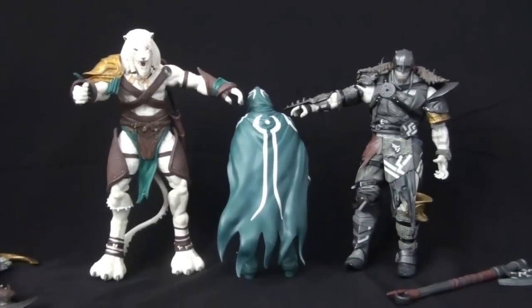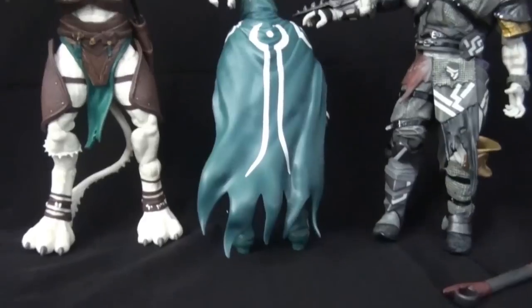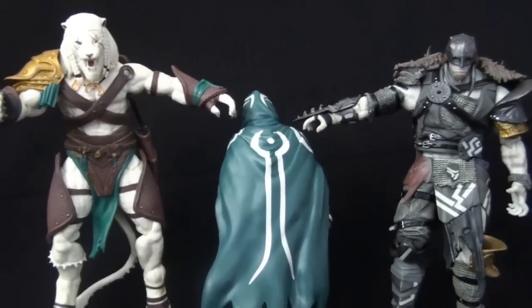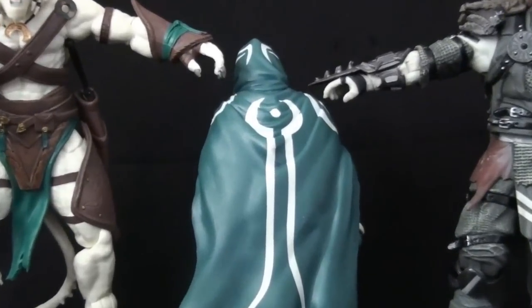And here you see Jace in with the men's group in between Johnny and Garrick. Looking good, fellas. Looking good. That cape, it's so nice and thick, but it does make him back heavy, so you have to lean him forward a little bit. Yep. Looking good, fellas.